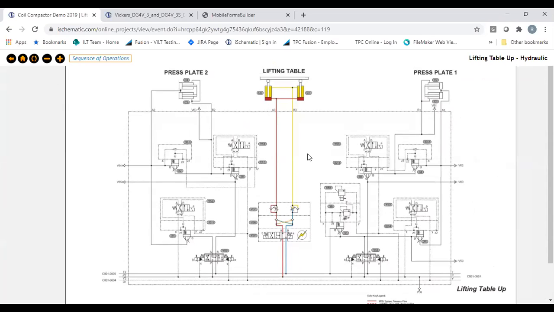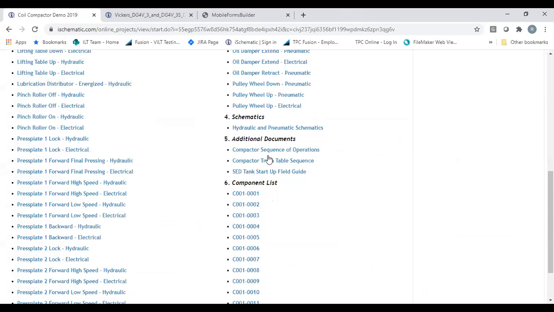The next thing really where this comes together is on the job training. So I want you to imagine if these interactive versions of these schematics, as well as all the different operational events for this machine, are all in one place, not to mention anything else you want to be loaded in here at the end of this page, the sequence of operations for the machine, let's say the startup guide for the machine, the shutdown guide, the manual for this machine, whatever it might be, is all in one place.